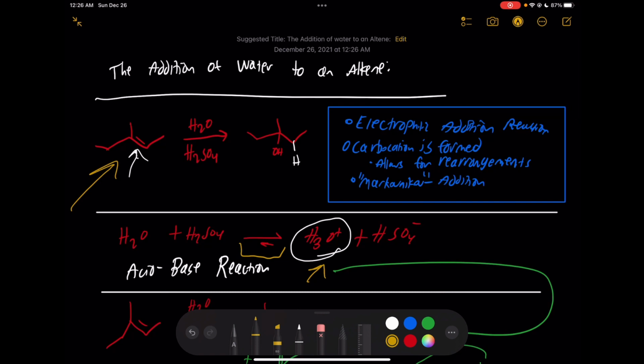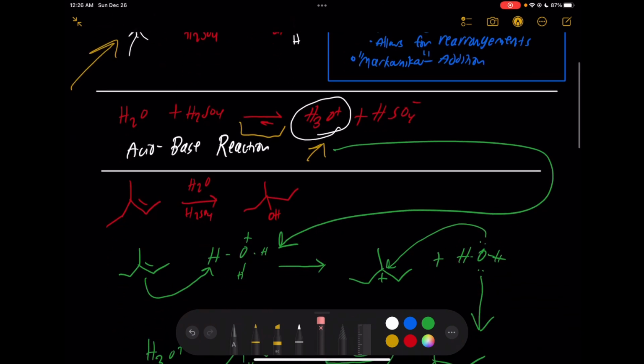You don't need to really draw it out every time, but it just makes it much simpler to understand what the actual reaction is doing with the actual species that you have, whether it's water or whatever. And that's really crucial for what your final product will have. Anyways, let's get started with the mechanism.